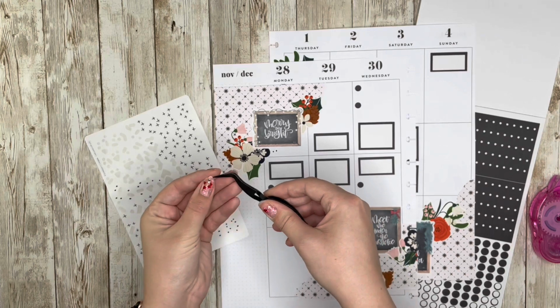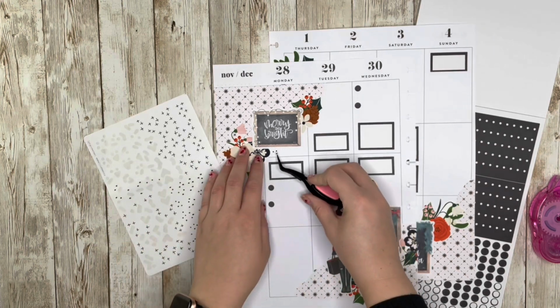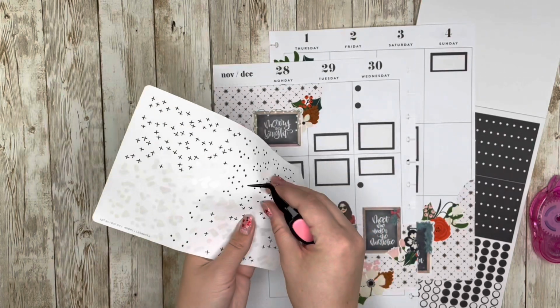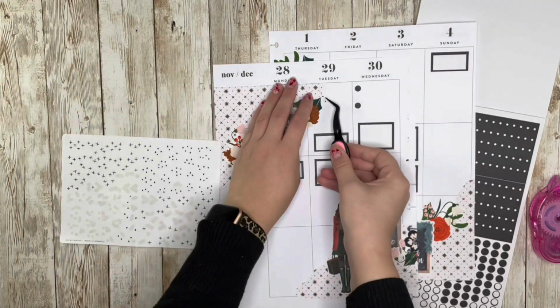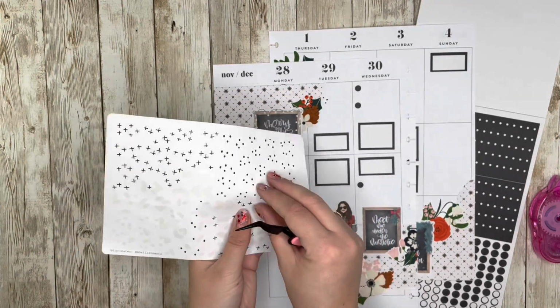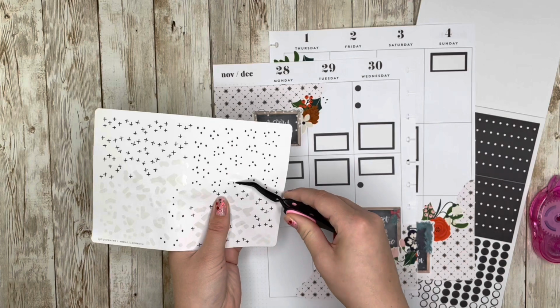So I'm going to take a few of these little dots and kind of work them into the various clusters that I've got going so far. They're very tiny, and they are definitely cut precisely, so I have to be careful not to drop them. But I think they add just a little something around the edges of these clusters.